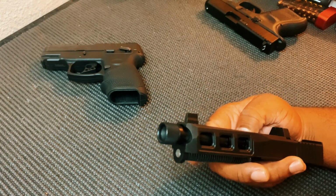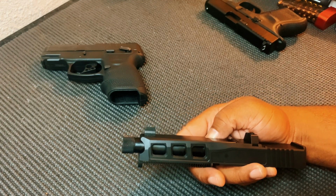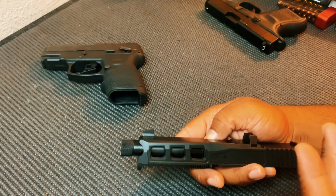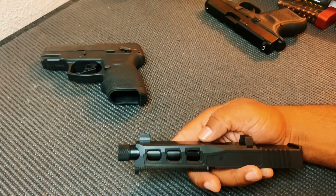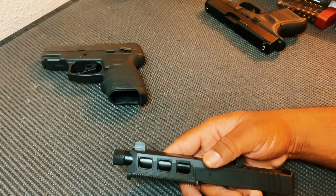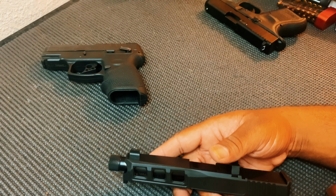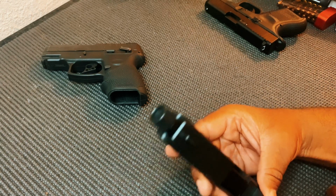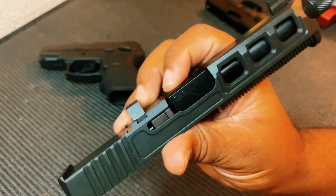Because you can get the lower. I got 3 different lowers. I got the Dagger lower, I got a Glock Generation 3 lower, and I got a P80 lower. Either one I want. Let's keep going. It takes Glock magazines. Oh my God, it takes Glock magazines. So you know what you can do. Glock 19 magazines. You can go up, you can go down. It's whatever you want. This don't get no better. And she pretty. Look how pretty she is.